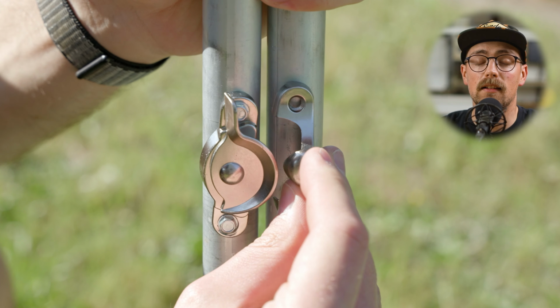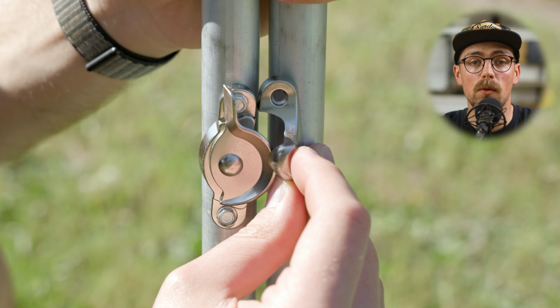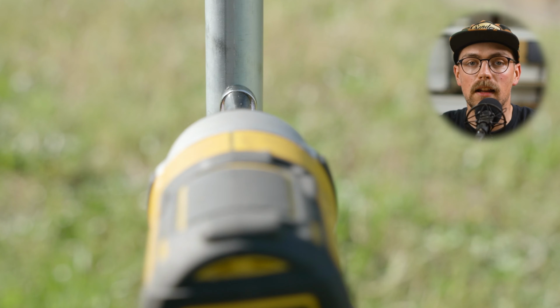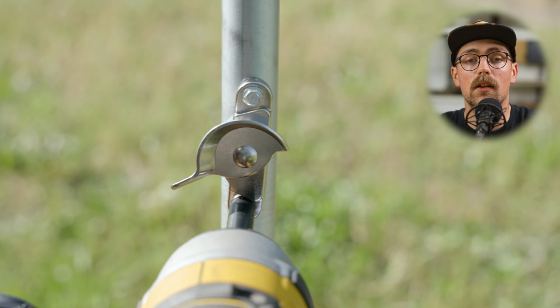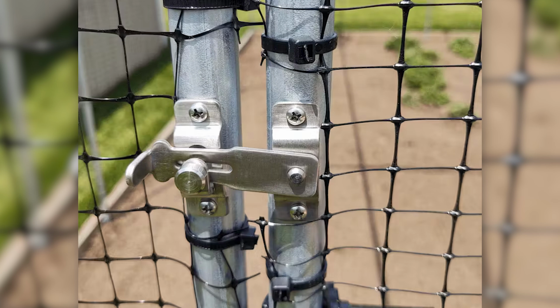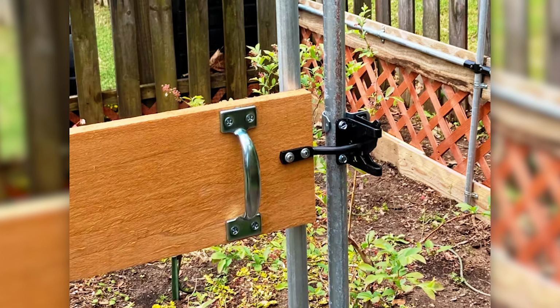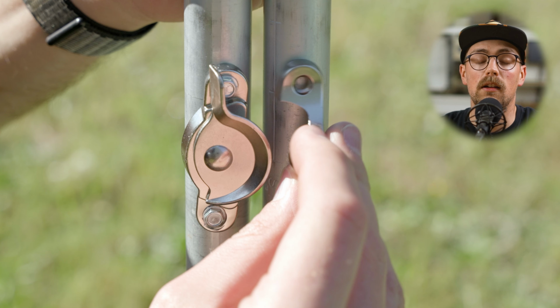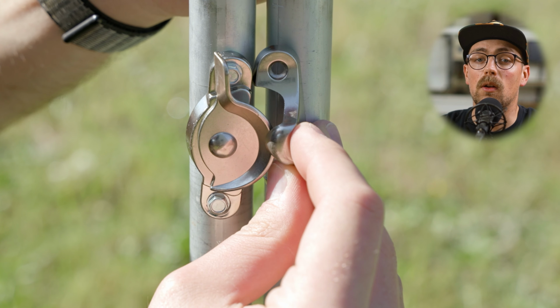I kind of failed at this next idea because of the lock that I chose, but the concept is simple and will work depending on the solution that you choose. Basically, you're just using self-tapping screws to secure a pre-existing gate latch or cabinet lock or different things like that to your build. We've seen this done a few different times in the community, and it works well, but in my particular case, I was trying to use a window sash lock because I thought it would be cool, but the 2 pieces of hardware need to be really close together, and it didn't really work out, as you can see.